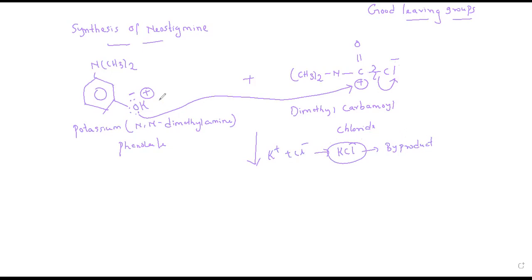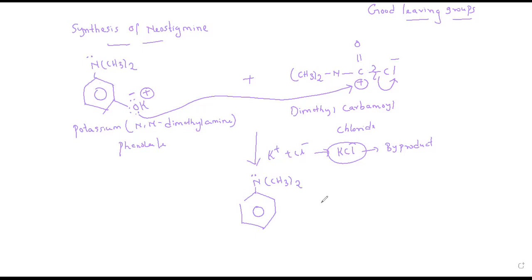So if you remove this potassium and chlorine, there is a chance for oxygen to donate its lone pair of electrons for carbon to form a new sigma bond. Now you can write this intermediate compound. So you can write the same benzene ring, what you got in the starting structure, unsaturation, and N(CH3) taken twice. So usually nitrogen will have one lone pair of electrons always.